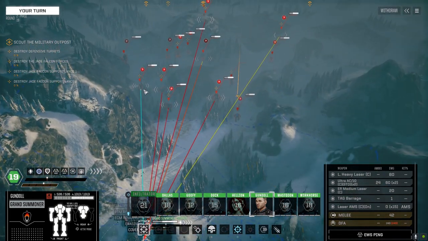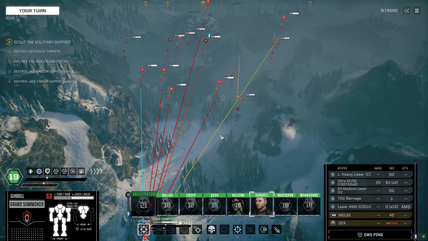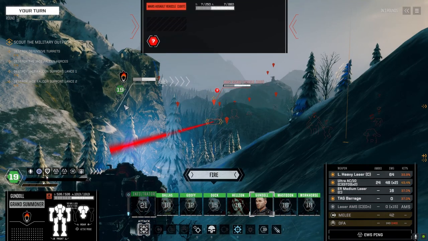Oh man, this is gonna be bad. I'm gonna click on the withdrawal right now, see what happens within three rounds. We can always waver off, right? 37%, really?